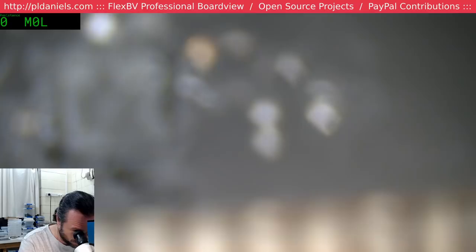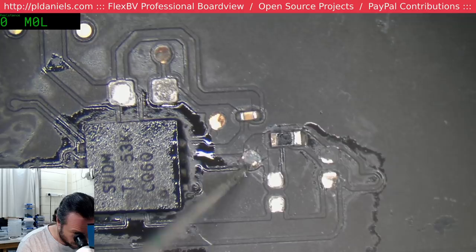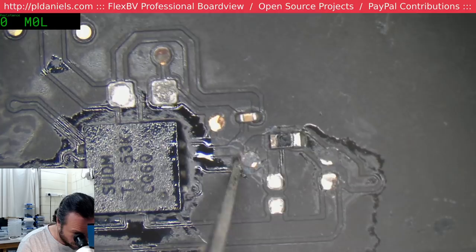Blimey heck, what did this person do to this board? I guess it was a practice board for him. Oh, no, that's definitely going to need a repair. That will be extraordinarily marginal. There's probably a tiny bit of copper attached there that will keep this going, but once I scrape through, it's dead. My blade's blunt, damn it.